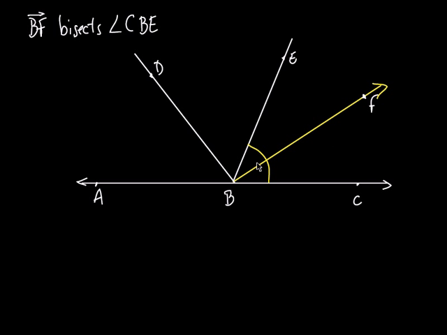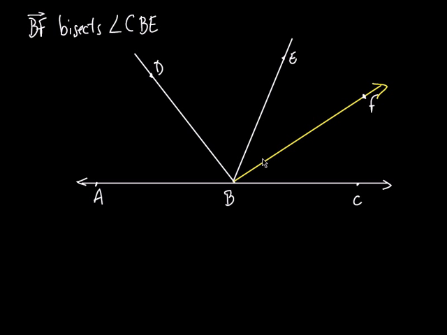Now if it bisects it, what does it do? Does it just go anywhere in between there? Splits it into two equal parts, okay? Michael's listening, okay? Because that's exactly what I was thinking. Splits it into two equal parts. So let's write some more stuff down. What else do they tell you?